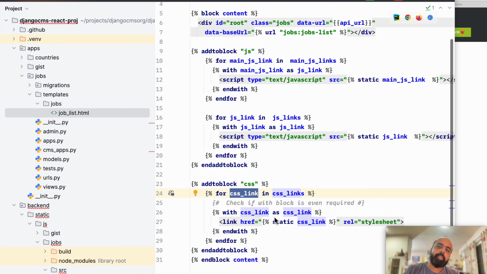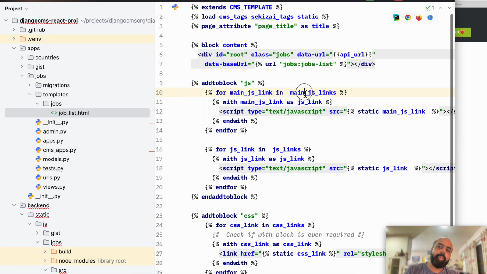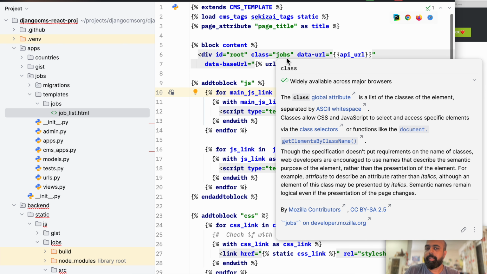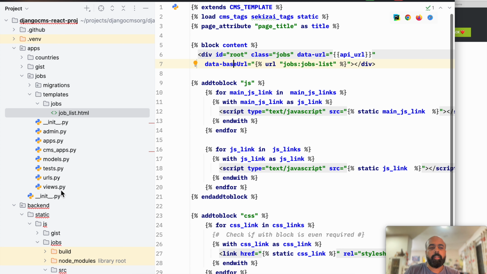All right. So if you have a look at these variables, these look pretty peculiar, and let's just see what they are about. Since this is a template, and all of these variables, for example, this is a list of JavaScript links, how are they coming? They are being passed into context. That much is clear.